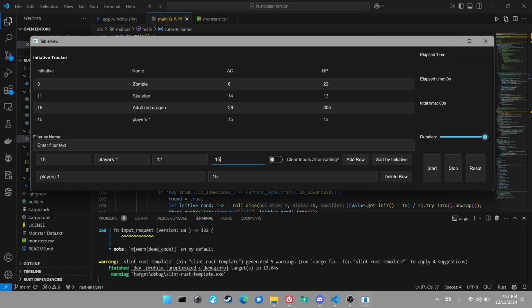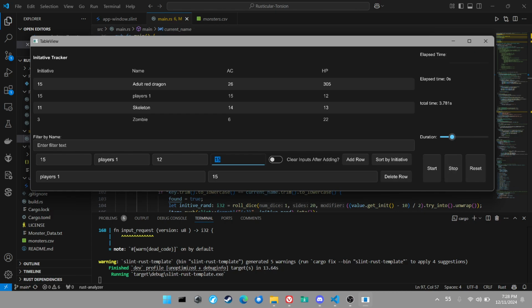And then the main functionality is that it'll sort by initiative to make it easier for dungeon masters to start combat quickly. And kind of going in line with this process of having quick combat, we also have a timer here where you could time how long somebody has to take a turn. And we can vary the total time of the duration we want for the timer.